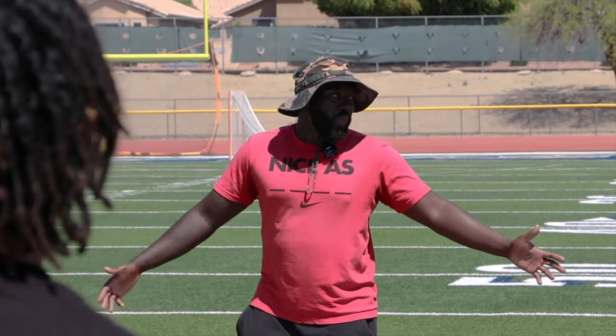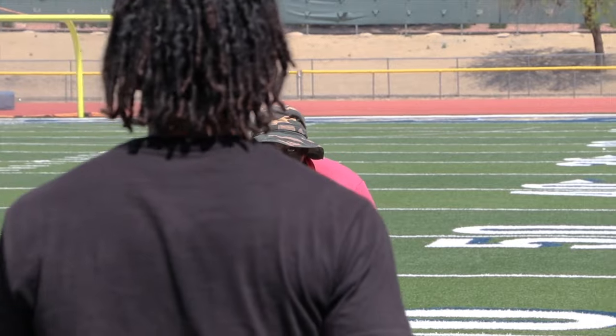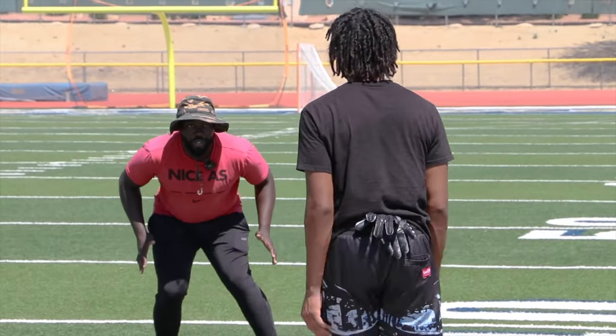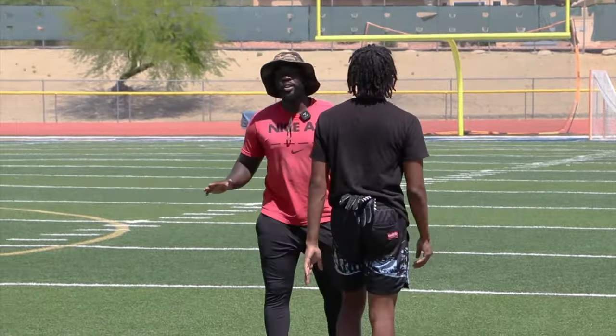Now this is the weave drill. So we have 7 yards, right? Inside leverage, we're in our stance. The receiver's going to move and he's going to make us weave, right? Boom, we want to protect the leverage the whole time. He straightens us out, he weaves us again, boom, boom. Keep your eyes on the hip, boom. That's all we're working on.